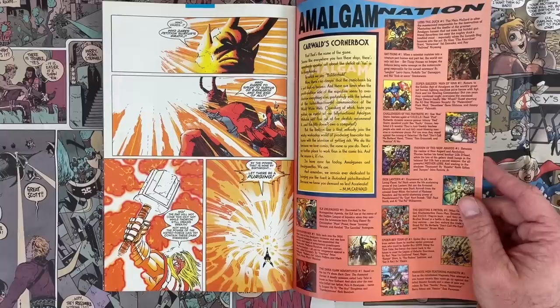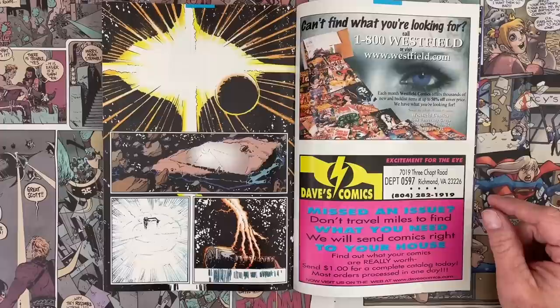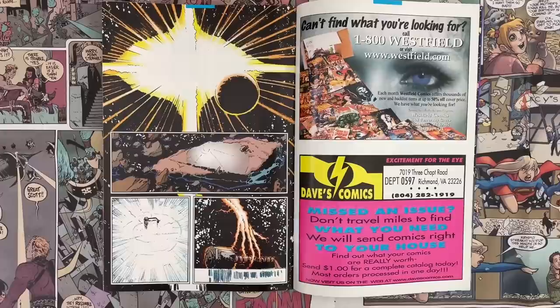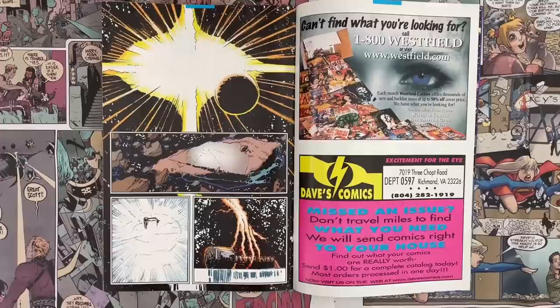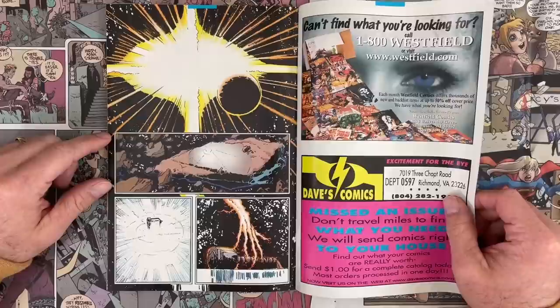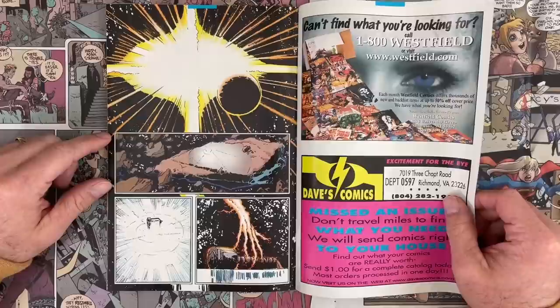If you go to Art Adams' Instagram, he shows process stuff. Whenever a new cover comes out, he'll show the process. There's this Spider-Man cover falling down from a building — Art Adams drew every brick and every window pane, all looking functional. And the colorist went in, changed all the line color, and then added a blur. So it's completely invisible — all the labor he put in is completely invisible. He wasn't talking shit or anything, it's just my own observation. But that dude put a lot of work in and it's invisible now. He said he was fine with it.